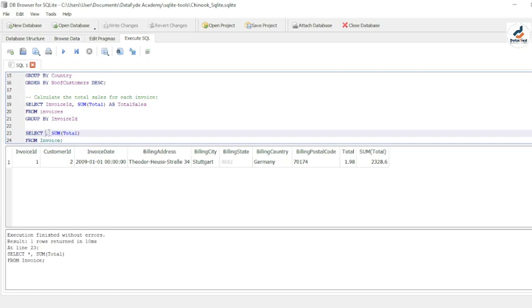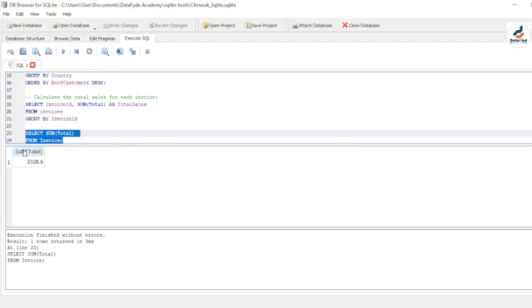I just want to get the sum total of my total column. Once I run this, see? It's giving us a total of $2,328.6, euros, naira, as the case may be.